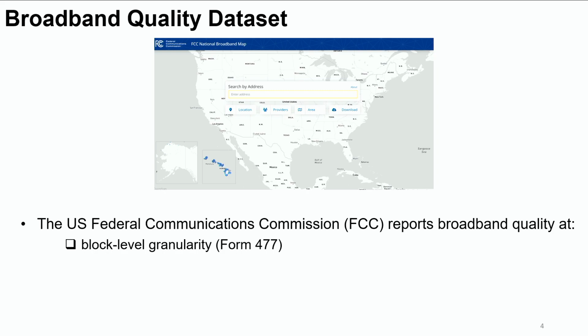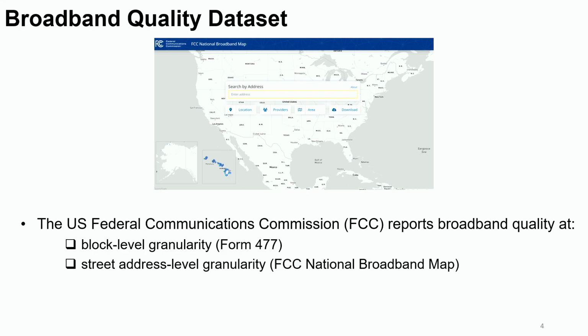So firstly, the access level information historically has come from the Form 477, which is published by the Federal Communications Commission in the US. This data used to be reported at the granularity of census block, which in the US demographic sense is this unit of demography that can contain about hundreds of people. Now, obviously, this was an aggregated data set. It was coarse in nature in terms of spatial granularity. So it had a lot of shortcomings in terms of hiding the underlying individual samples.